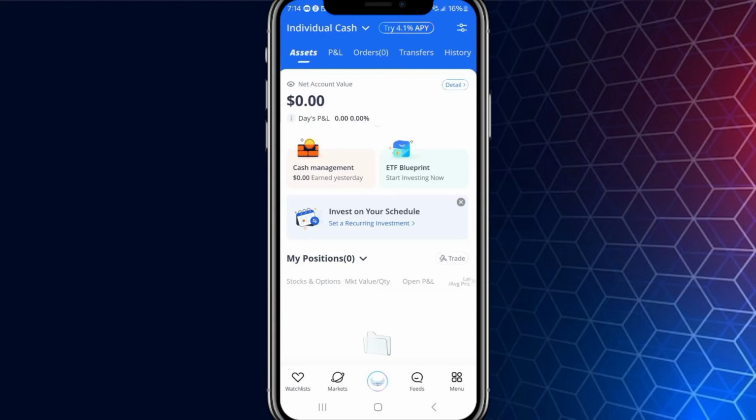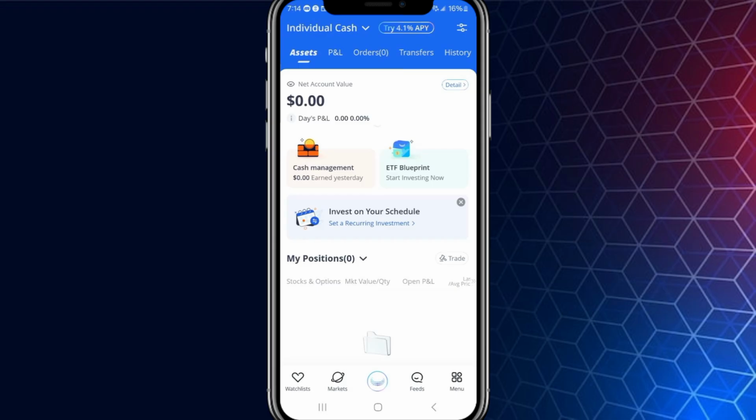In this quick guide, you'll learn how to change your Webull margin account to a cash account. If you've been thinking about switching your account type on Webull, maybe to manage risk or to keep your investments more straightforward, you're in the right place. Let's dive right in and get started on making that switch effortlessly.